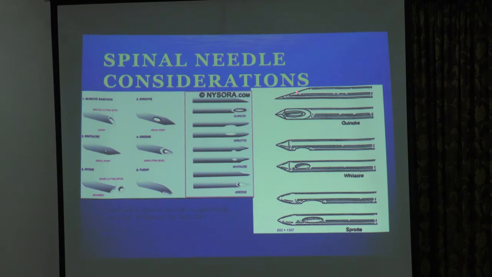So this one is actually easier to do a spinal with compared to the pencil point, because the bevel cuts. So it's easy as you put it in, you find the space, and you've done your spinal. But these don't cut, they actually split the fibers. So in a sense, these don't actually make a hole. They just split the fibers. Once the needle comes off, the fibers come together and you don't have a permanent hole in the dura.